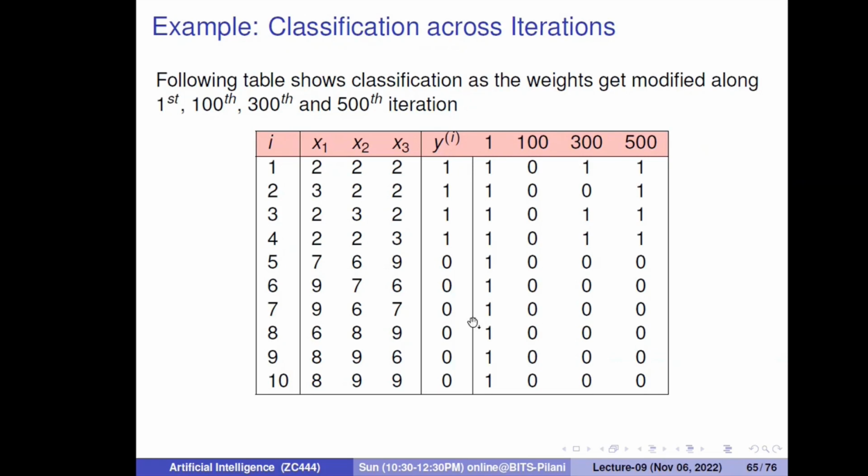Okay, and here is an interesting thing that shows a training example where x values are specified and y values are specified. Initially, after one iteration everything was 1, after 100 iterations everything was 0, after 300 iterations it was something like this, and after 500 iterations it was something like this, and it means that they are actually the same. Please note, you cannot get anything from here. If I give anything over here and ask whether you can reduce the error, this time you cannot do it, because you can only do it if the things are linearly separable. Earlier that was not the condition. If the things are not linearly separable, you would not be able to do this.